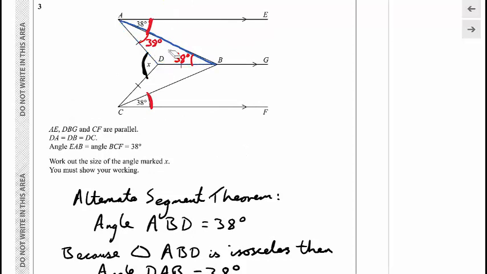Okay, and actually it's just a case of repeating exactly the same. So this angle in here is 104 degrees. And actually I can repeat exactly the same logic down here, because I've got exactly the same segment theorem, the alternate segment theorem, which tells me that this angle must be the same as this angle here, so I know that this angle must be 38 degrees. And therefore, I can use the same logic because this is also an isosceles triangle, which tells me that this angle must be the same as this angle. This angle is also 38 degrees. I know that angles in a triangle must add up to 180 degrees, so I know that this angle here is 104 degrees.